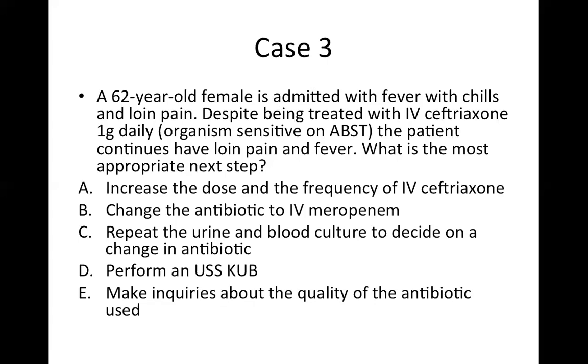So the responses: response A, whether you want to increase the dose and frequency of IV ceftriaxone. You know that the patient is sensitive to this particular drug. Or whether you want to change the antibiotic to a more broad spectrum antibiotic like IV meropenem. Or whether you want to repeat the urine and blood cultures to decide on a change in antibiotic. Or whether you want to perform an ultrasound scan KUB. Or whether you want to make inquiries about the quality of the antibiotics used.